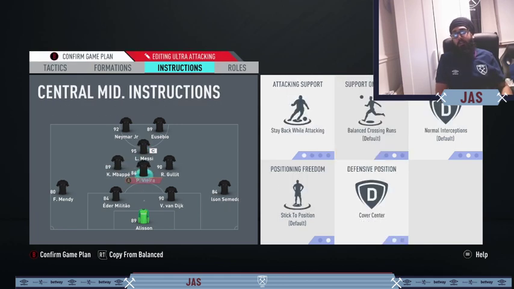Centre mids, stay back on the middle one, just because it's like Vieira. I suspect that you guys will have someone like, if not Vieira, Sissoko, Kante. You don't want them to be attacking at the end of the day. If the chance comes to them in front of the box, they're not going to score. So you just want them out of the way, and just to stop counters as well. And then these guys on balanced.